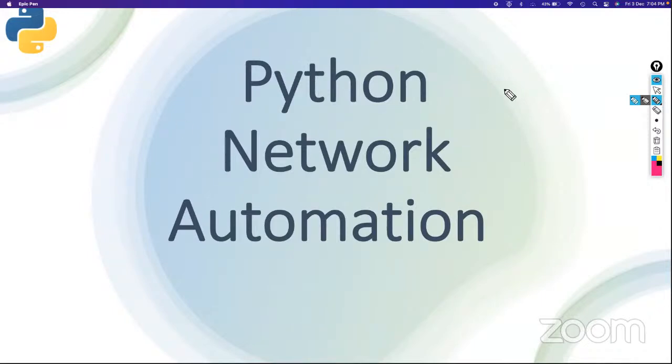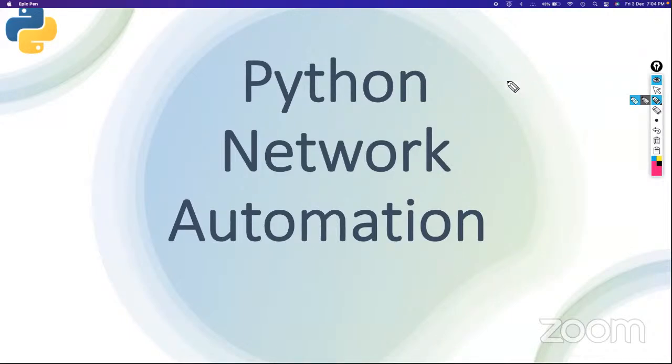So I believe that you guys are from different backgrounds. A few are freshers, a few are experienced but don't have any hands-on experience in programming, or don't know programming at all. A few know another language but are new to Python. So this is a good platform for you. In our network Python automation course, we start from the basics of Python, and deal with Python from scratch up to the end of network automation.